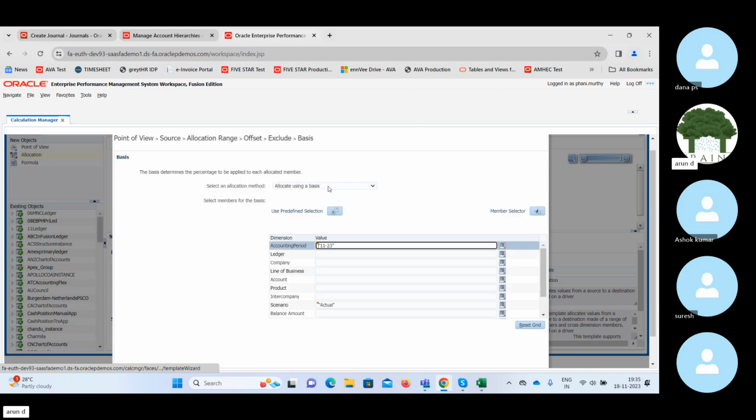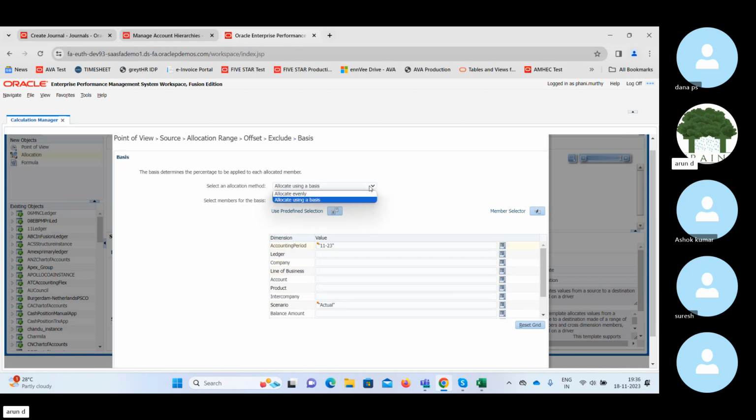Here I'm using this basis, which means whatever criteria I give here, I'm using. Or as you said, if I have 10 accounts I want to distribute, I can select this option, and I don't need to give these values. I simply select allocate evenly and complete the setup, and it will distribute automatically.